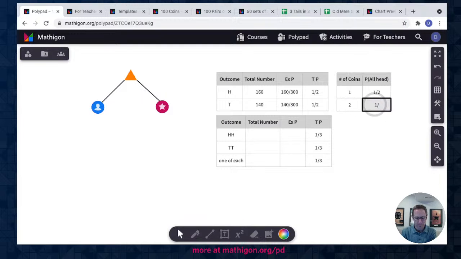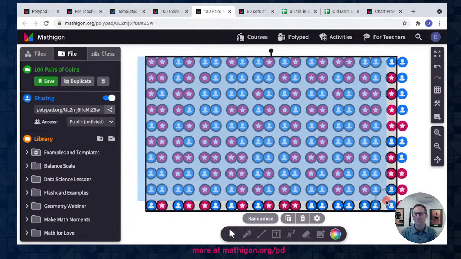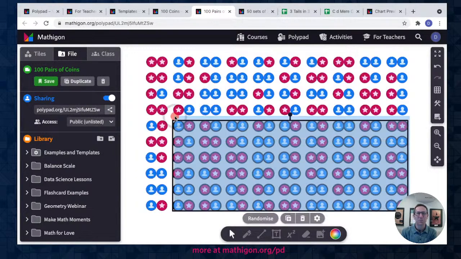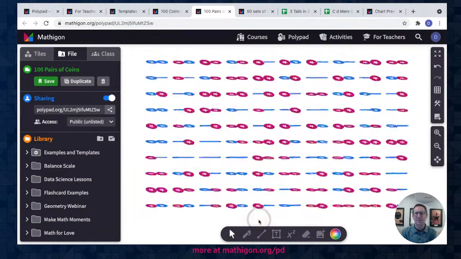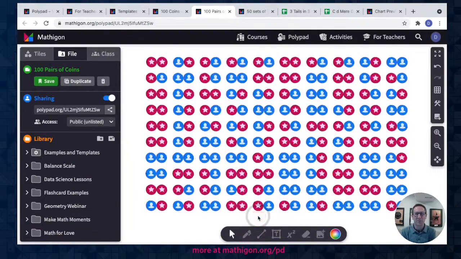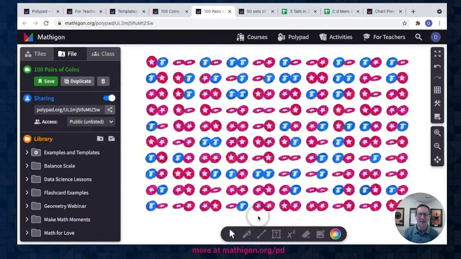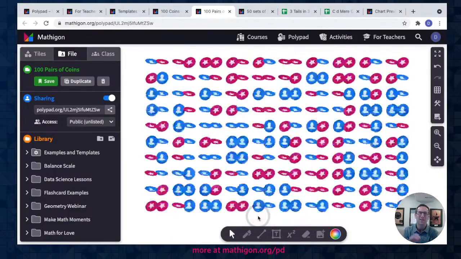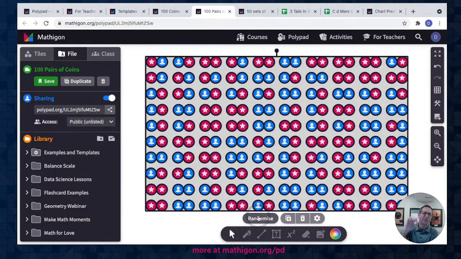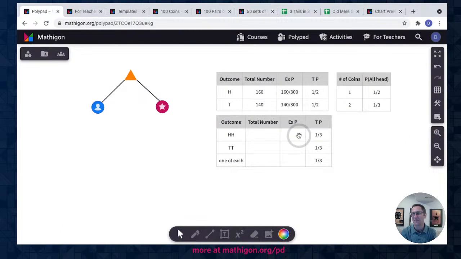And then I have them go to this canvas and have them flip 100, oh, I missed the last one. Flip 100 sets of 2 coins and count how many of them are blue, blue. It seems like a lot to count, but it goes pretty quick. And maybe they do this 500 times each. And imagine in a class of 20, what's that, 1,000 trials of this really, really quickly. And so on the whiteboard, I might write all of the times of everyone's 500 they got a blue, blue or a heads, heads. And then we'd go back here, oh, wrong one, and put the total class number as the experimental probability.